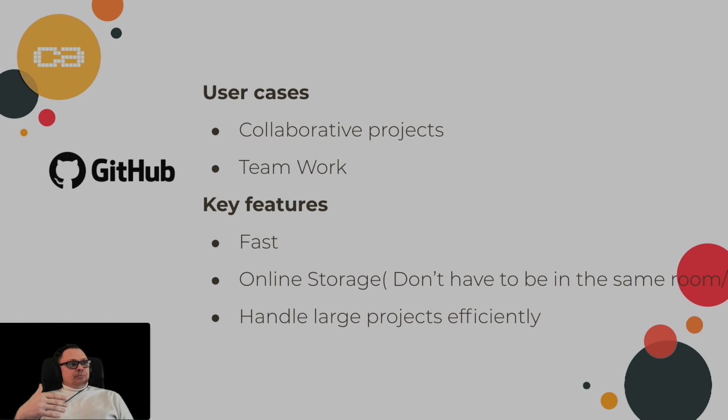Whereas GitHub is a service. It is not a system. It's a cloud-based service, so that allows for collaborative projects and teamwork. It allows you to store your work on a remote server, in a remote repository, and it helps a lot if you work in collaborative projects or teamwork.